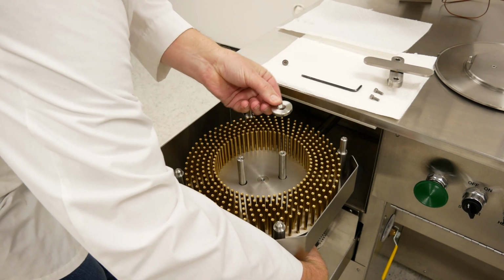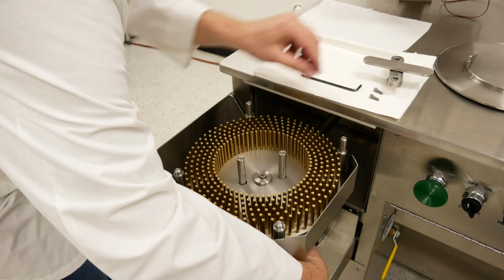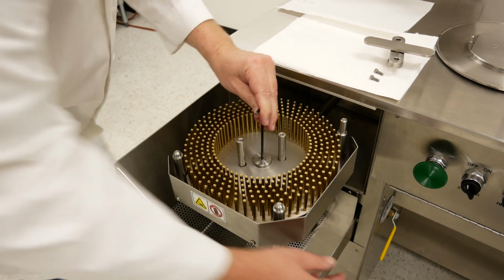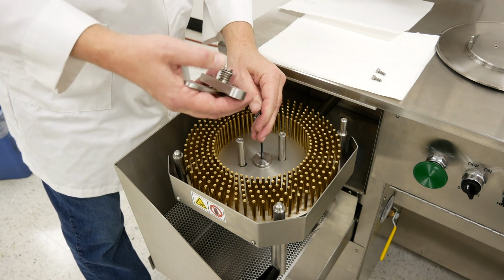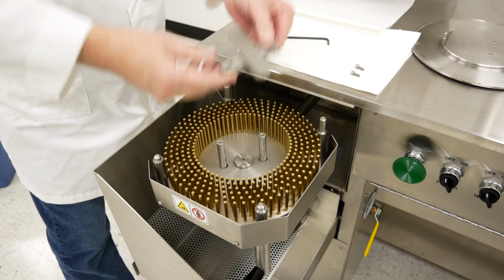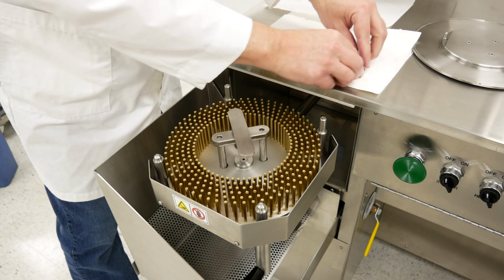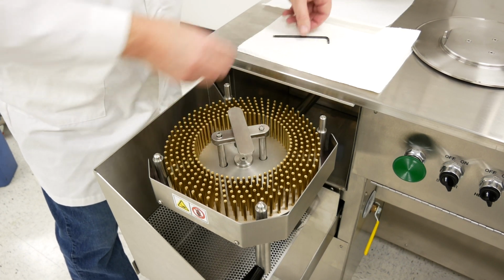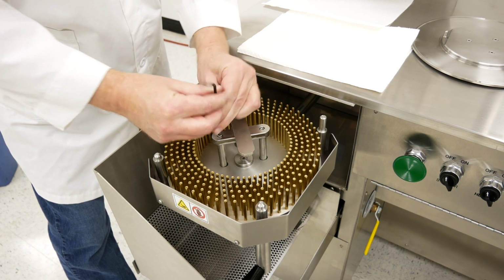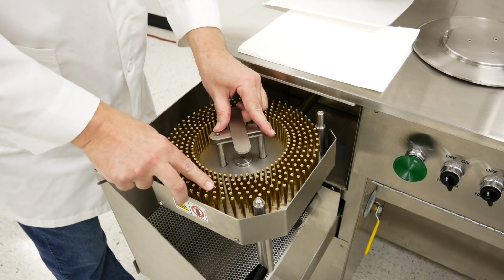This is your locking washer and the screw to hold everything on. You want to make that tight. You can easily just take this, stick it on there, give it a good snug fit. You'll then take your wing clamp, mount it on top of the 2 posts, install the 2 mounting screws, snug them up, and that station's done.